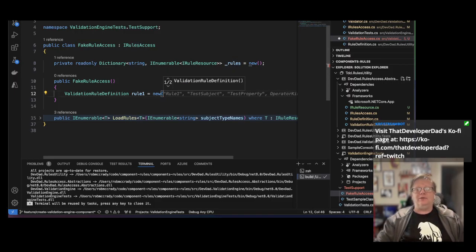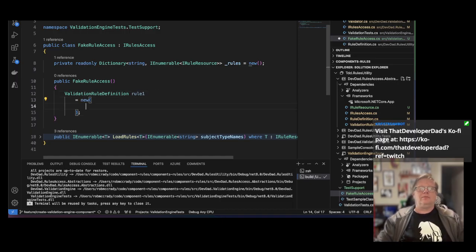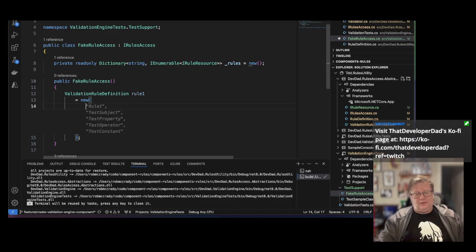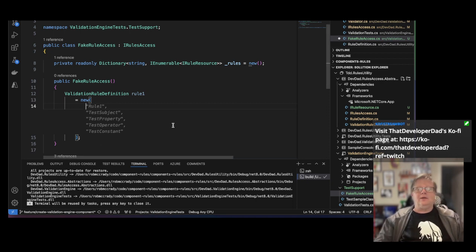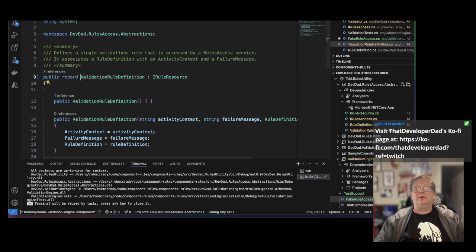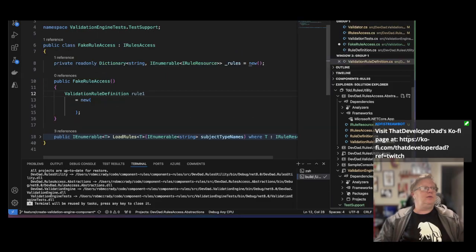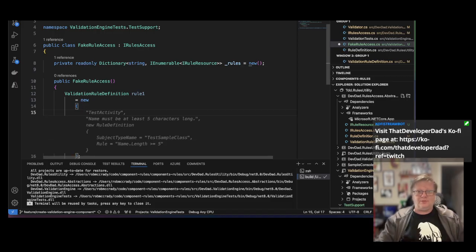What are you doing? And actually want to look at the constructor for this. Pull it over here. So our activity context, that gets passed in from the test. Whoops.